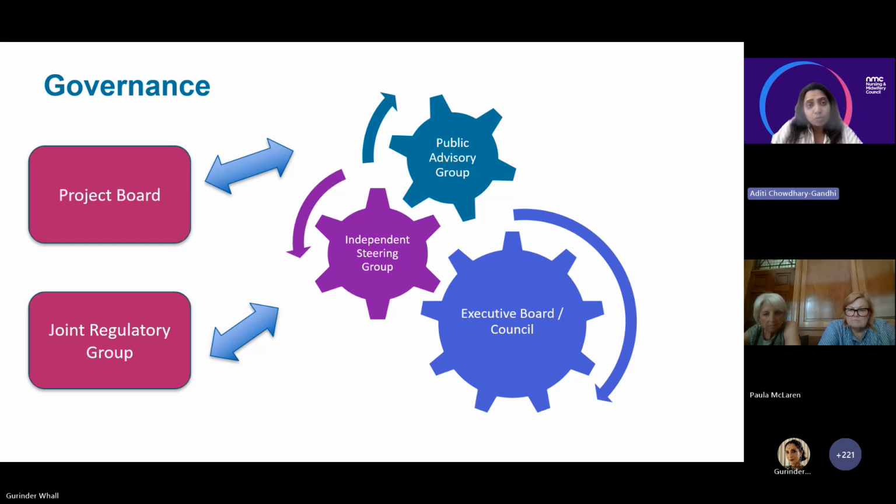Along with all of these internal groups, we have a very vocal and very engaged public advisory group. They have provided some excellent advice, particularly on development of the public definition of advanced practice and shaping these principles. And all of that information has been taken to our independent steering group. We just met them this morning to provide them with assurance in terms of how all of this is going to progress. They again comprise experts from across the four countries that have been advising us and steering this important piece of work. And together, the recommendations they make are then taken to our internal executive board and then our council for approval. So that is how governance works within the NMC.